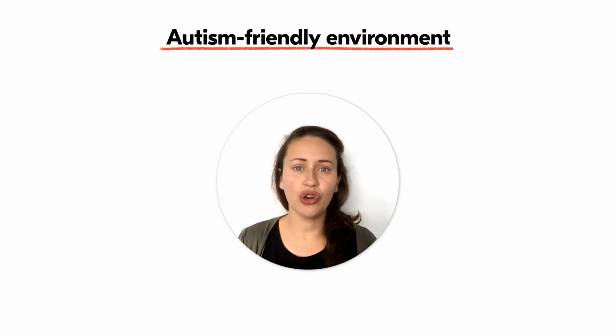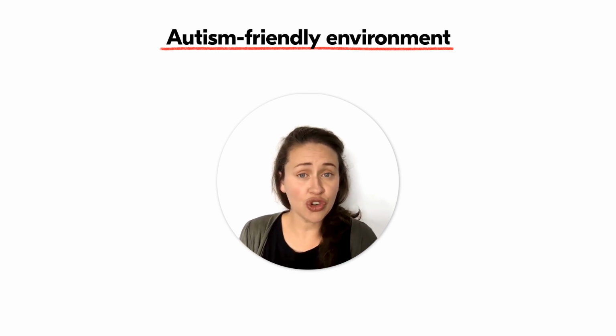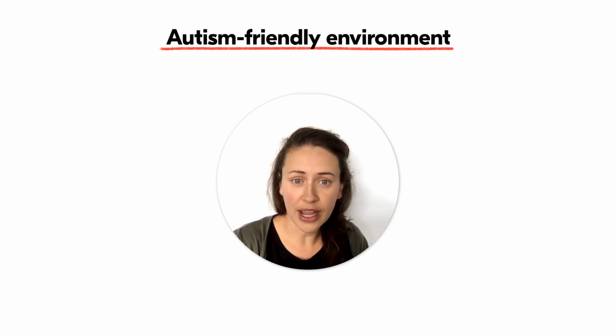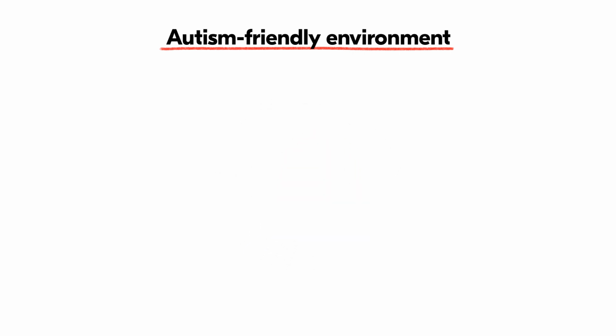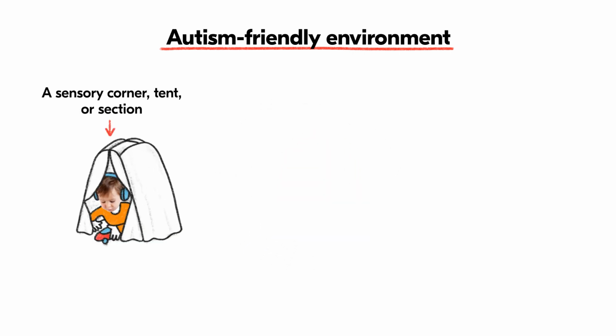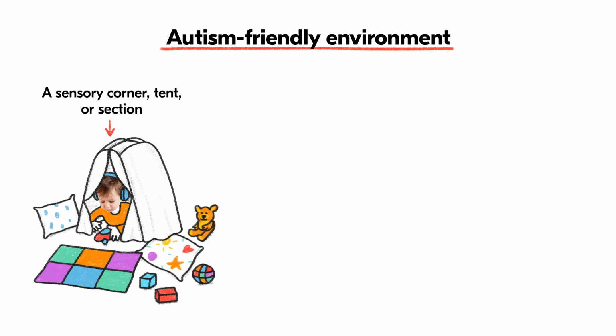What do we need to create an autism-friendly environment that is truly conducive for all children and, believe it or not, even for adults? The first one, create a sensory corner, sensory tent, or a little sensory section even in your house. This will be our go-to before we start an activity and afterwards. Add your child's favorite fidget toys that are safe for him or her to use independently, some soft toys, pillows, a blanket, anything else that you feel would be calming during decompression time.